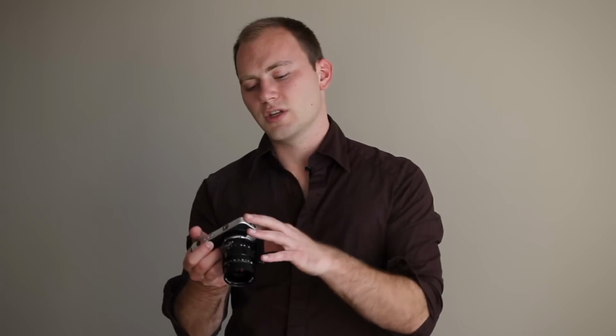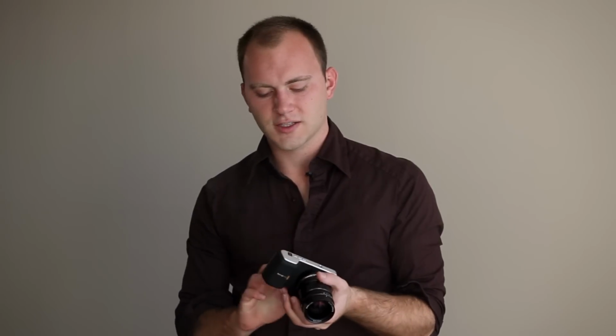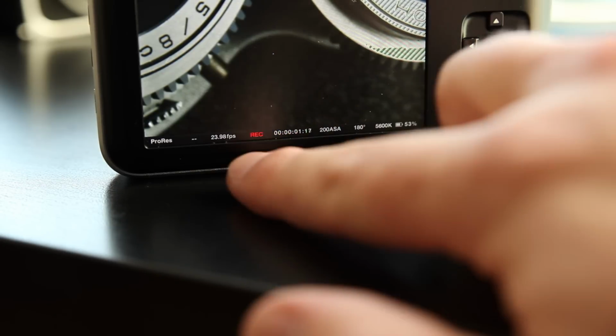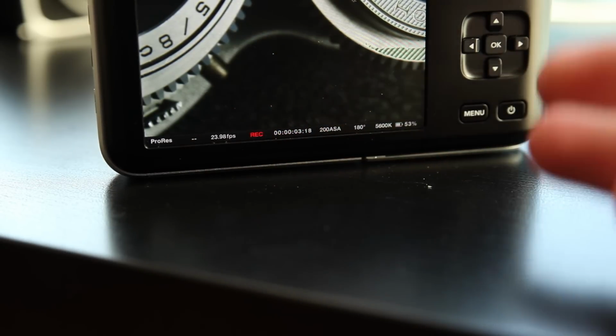Something else that is really annoying with this camera is when you're looking at the screen and you hit record, you have no way of telling how much card space you have left. So you're kind of shooting in the dark, so make sure you have lots of card space. That's where this camera really doesn't work well in very time-sensitive, fast-paced shooting environments, because you're not going to know how much time you have left. And it's really not cool to be filming something and then suddenly run out of card space.